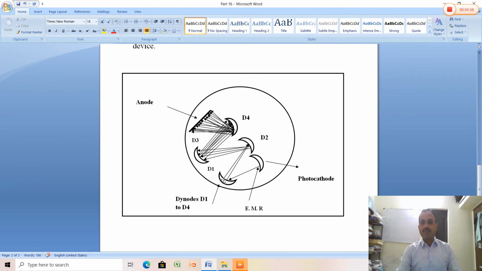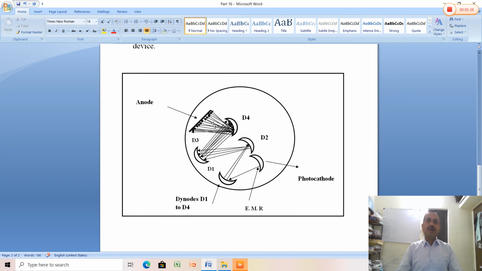Now this first diode is capable of giving two electrons. These two electrons from the second diode give 4 electrons. These 4 electrons again give 8 electrons, and these 8 electrons give a total of 16 electrons which get discharged at the corresponding anode. The electromotive force is generated when the discharge of electrons takes place, and that electromotive force is directly proportional to the intensity of transmitted light. This intensity of transmitted light is measured with the help of the amplifier system and readout device. So this is all about the photomultiplier tube.